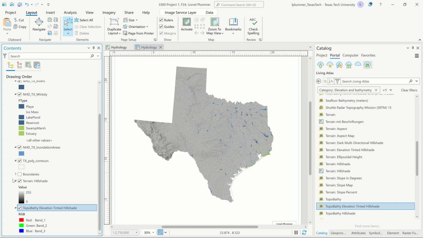Okay, so if we turn off our hillshade, we're going to see we have this nice, actually that looks really good just the way it is. I'm not sure we need to mess with it too much. What I was going to do, why don't we do this together and see how it works.